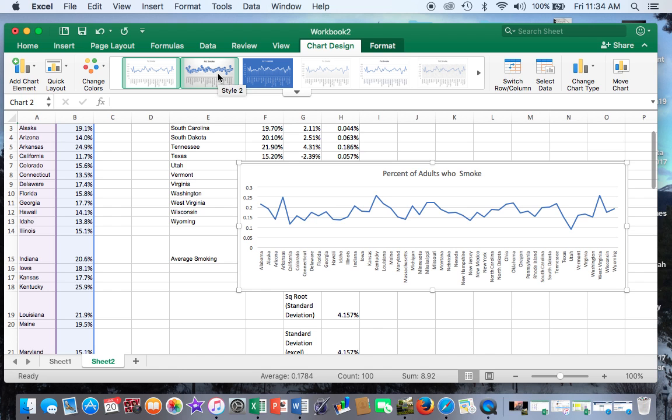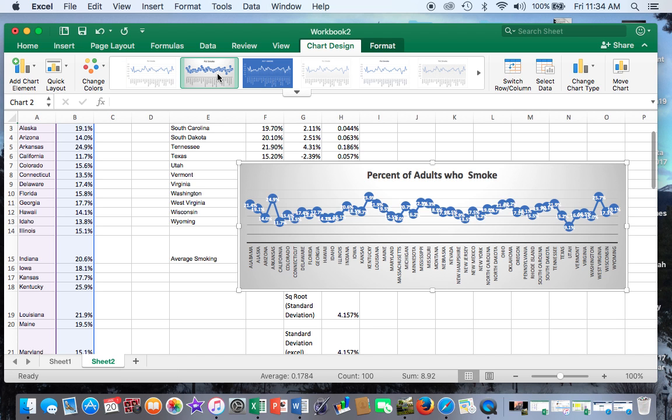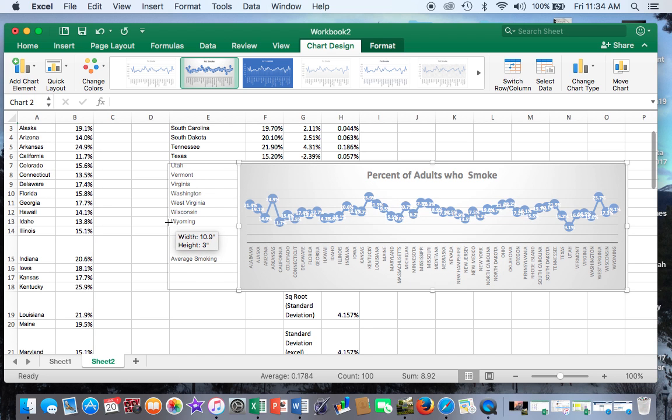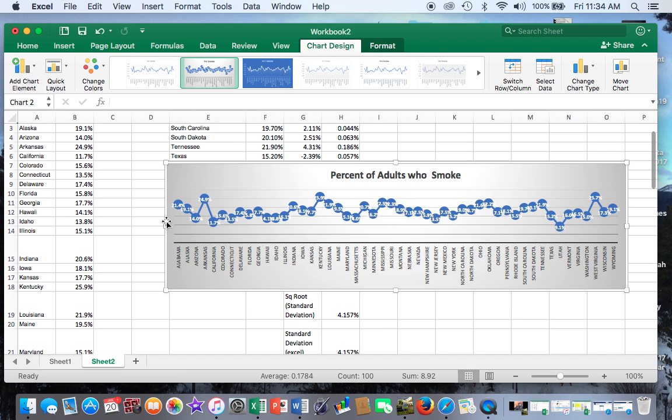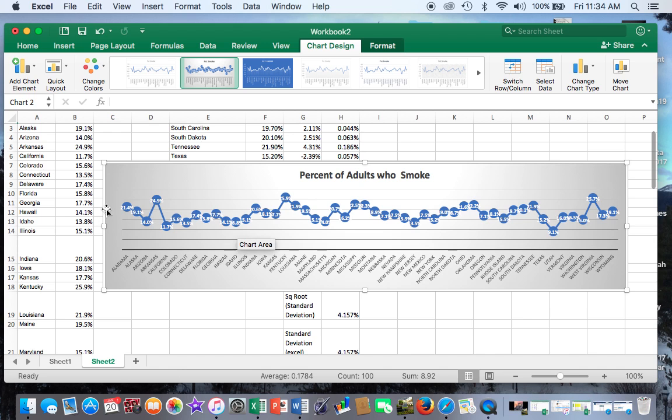But you'll notice that it's giving me this in proportion. So I can experiment with chart styles. If I go to this chart, this actually gives me the percentage, and it gives me a nice dot. It gives me a readout that says Arkansas is at 24.9. Here's West Virginia, our high point at 25.7. Again, this is kind of like a fully articulated Dr. Rosling's piece. What I don't like, though, is that it still looks scrunched up. So I'm going to make it a little wider yet again. That helps it a little. I would even take it out another bit here. And now this is a histogram of the percentages of adults who smoke by state.